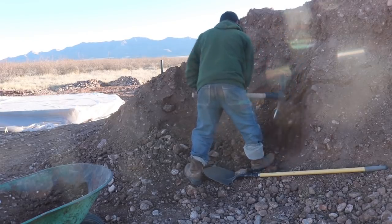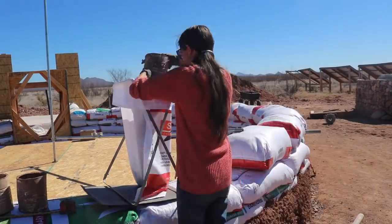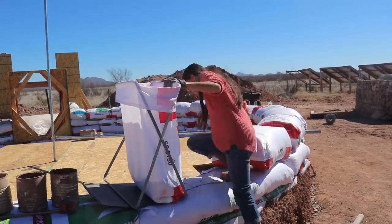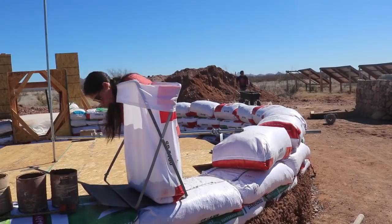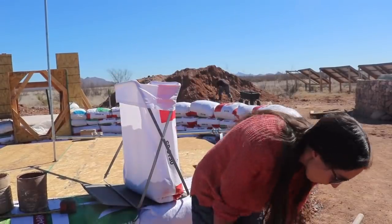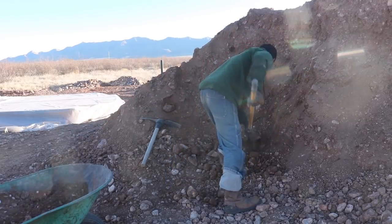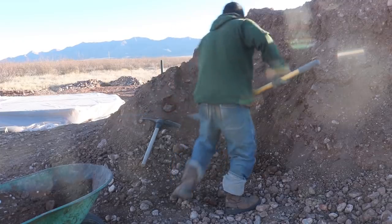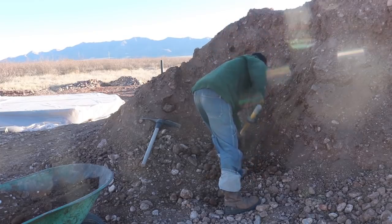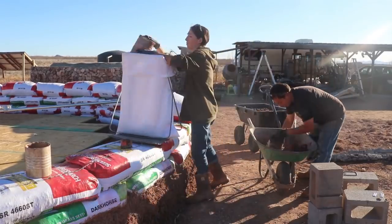The trailer has much more inefficient appliances, like the refrigerator, so we're gonna be getting more energy efficient appliances for this house. So it'll be nice to have like a regular size refrigerator that uses less energy. And I think the biggest draws that we'll have in this house are probably the water pump, but it'll be the same water pump as we use in the RV, and maybe for the hot water heater. I think generally we try to be more conservative with our energy use anyway. And really we're looking to eventually keep developing methods to reduce our energy needs. We would actually like to be less dependent on electricity, then expand the solar. Yeah, just a simpler life.